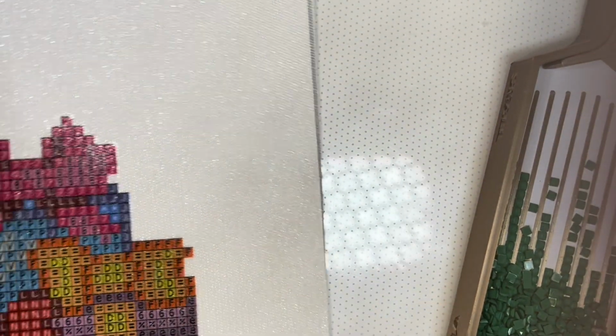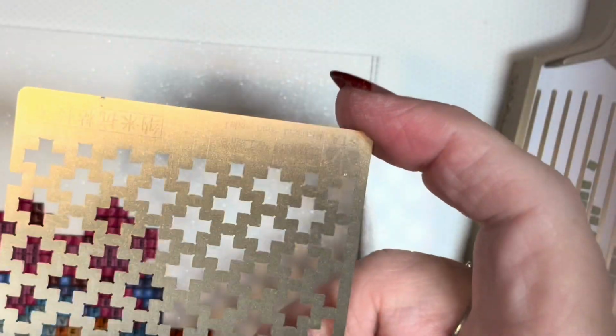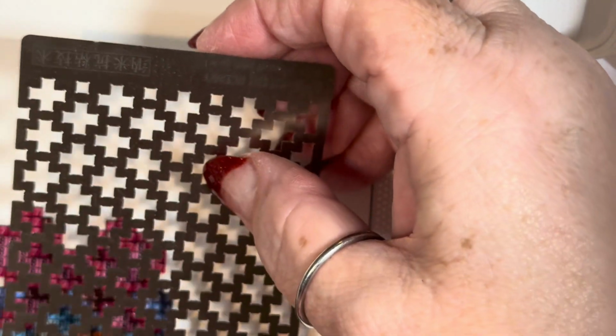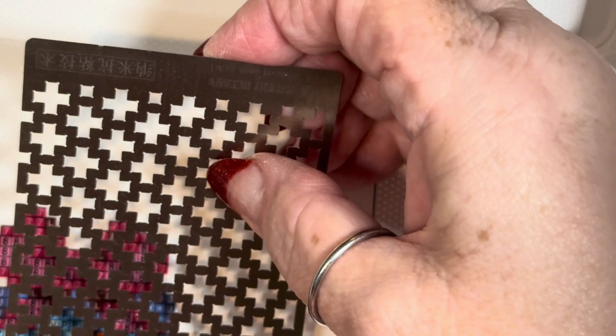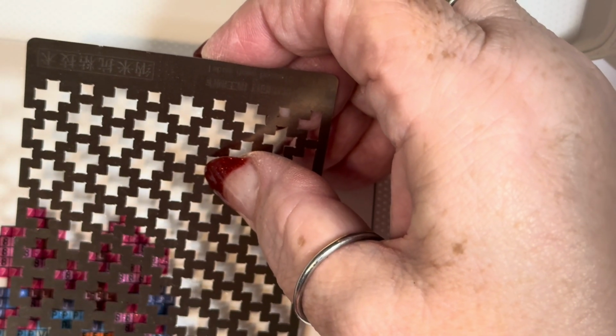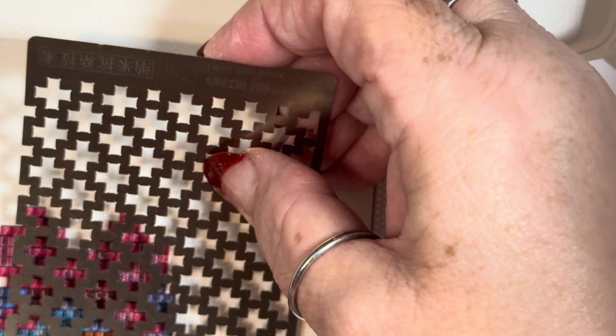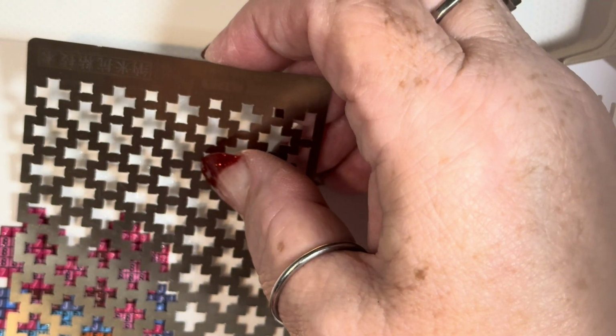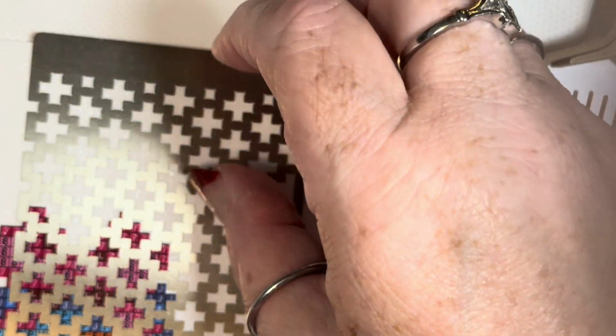So what we're going to do again is hover it over. You're going to look for an area you can work on. I'm trying to get the area that I already have the drills for, because that's what I was already working on. Essentially, this is going to do sort of the same thing. Now, you can see how that looks much better.